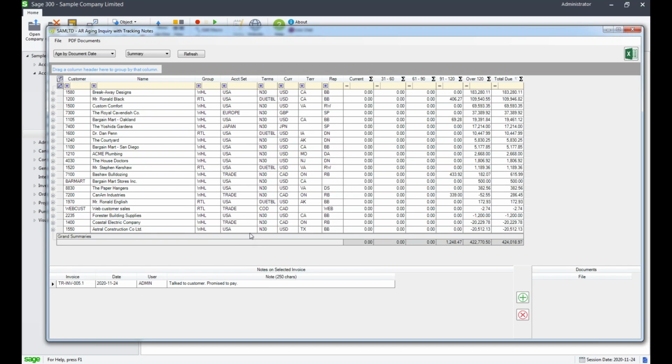So that's a little bit about the collections piece. And you might be wondering, what about the attachments? Okay, well, I'm going to get to that right now.